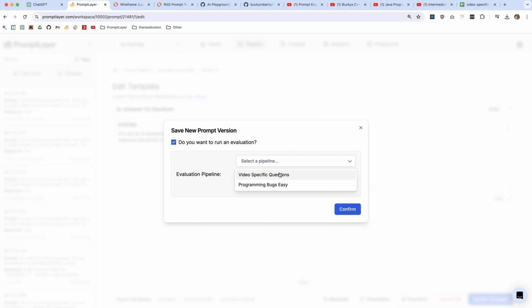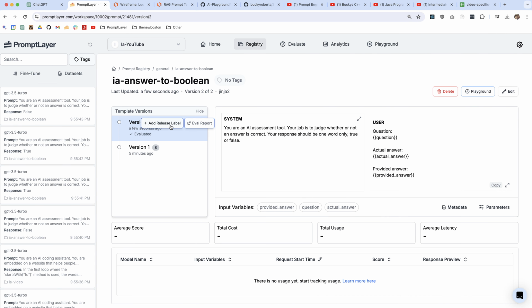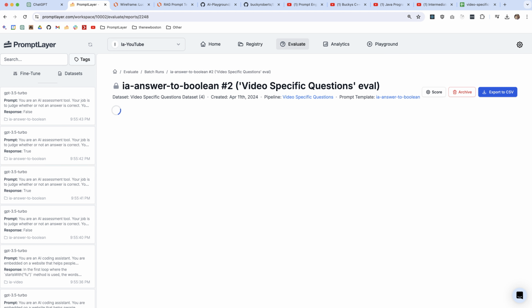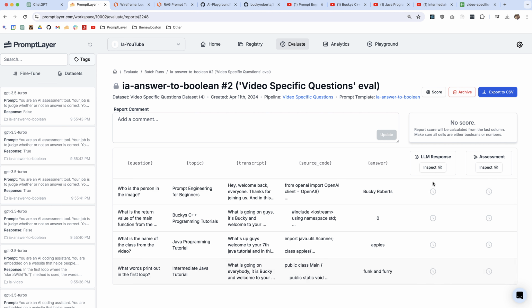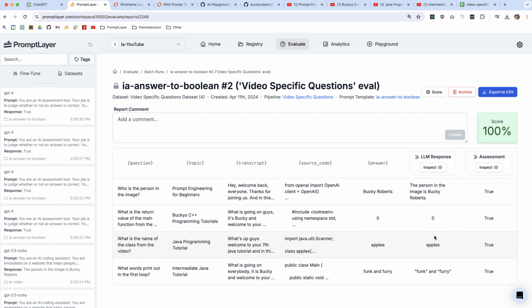So those were all the changes I want to make. Now after this, just go ahead and run this evaluation again, which were my video specific questions. Gonna confirm that, and when I do, we can go to the latest version, which now has GPT-4 enabled, and we can see if Aya does any better. So the first thing I'm curious about, okay, so this change is good. Instead of all the extra text, it looks like these are a lot shorter answers. And yes, look at this.